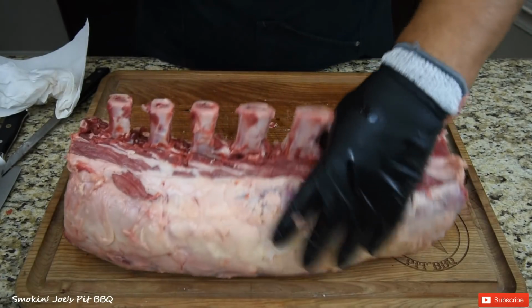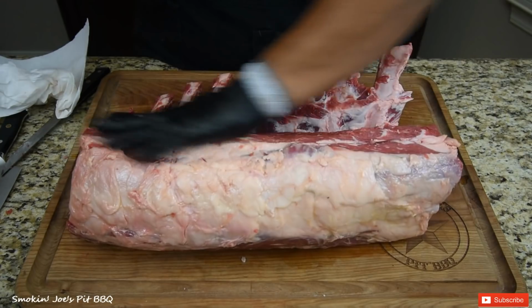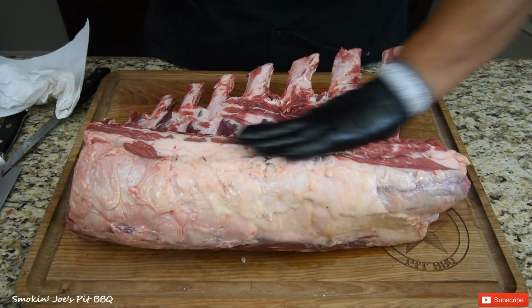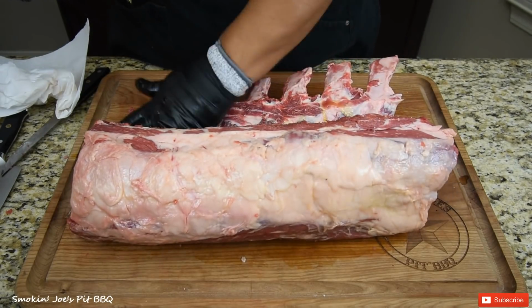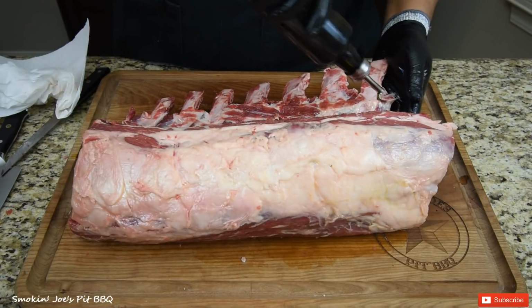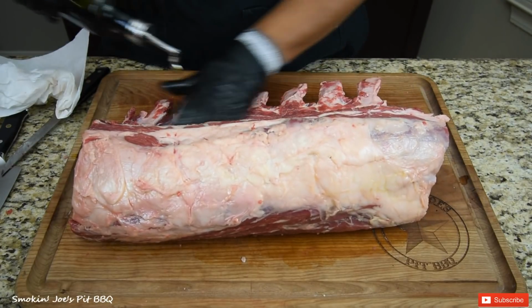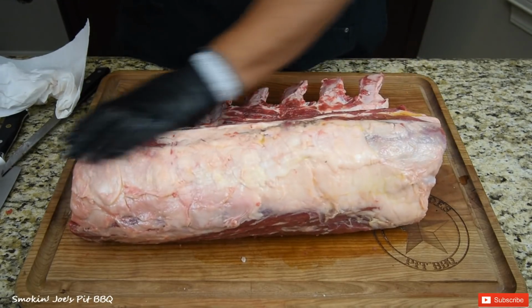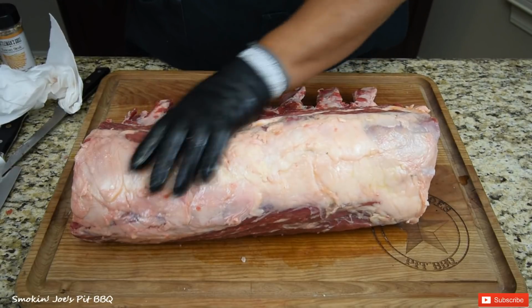So I thought about cooking this prime rib on my offset smoker, but I want to maintain a really low temperature of 225, and I can do it on my offset smoker, but I'm doing this on a weeknight, okay? So again, I'm preparing this the night before, and tomorrow on my lunch break, I'm going to toss it in my smoker and let it smoke while I continue to work. All right, so that looks good right there.